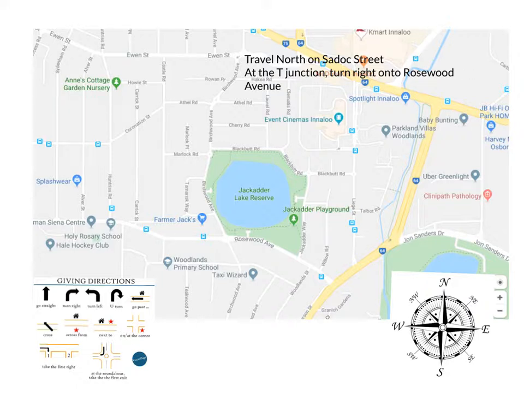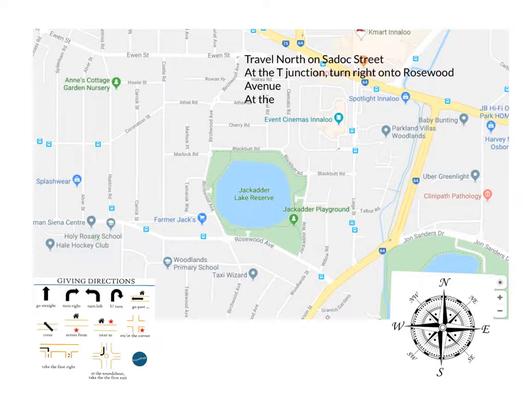Okay, next up we're looking at our directions. Turning right into Rosewood Avenue, we go past a bus stop. Could be good to go for that, but to be honest, it's not too far. There's a little roundabout here that's going to get us into Farmer Jack's. To be honest, Farmer Jack's has an intersection just there, but I'm going to go through the roundabout and then down this little lane. So first left after the roundabout. We've turned right down Rosewood Avenue. Next one, at this roundabout, we're going to go left. So I'm going to write that in.